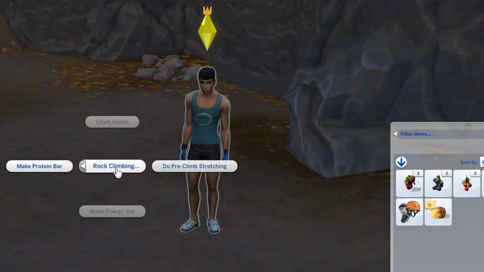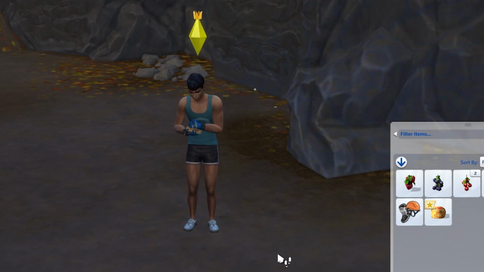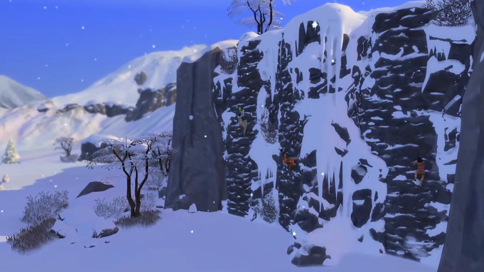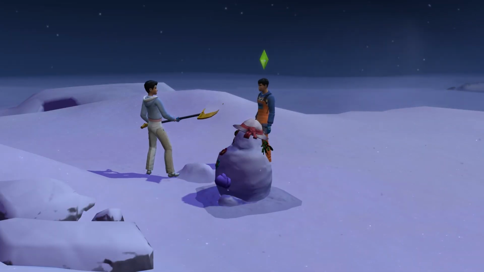At level 9, you can make protein bars, which require 1 blackberry and 1 strawberry. Now, protein bars only raise hunger, but they have a unique cooldown to that of energy bars. At level 9, you can also climb the tallest wall courageously, which will come in handy for reaching gold on our way to the top of Mount Komorebi.